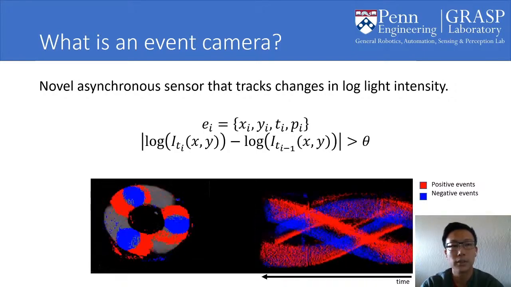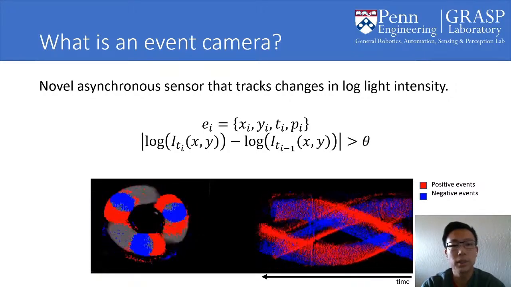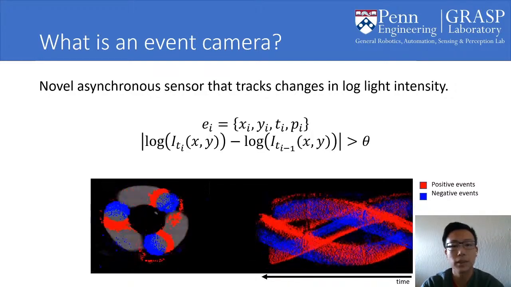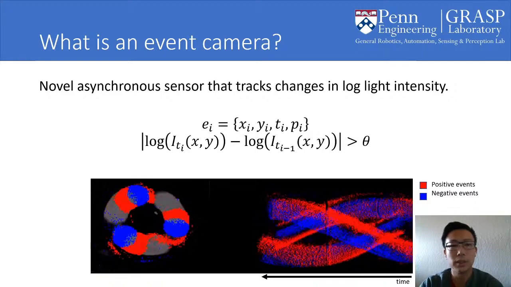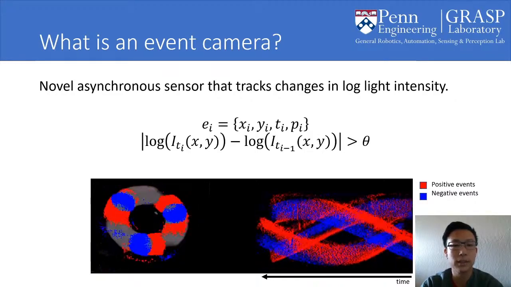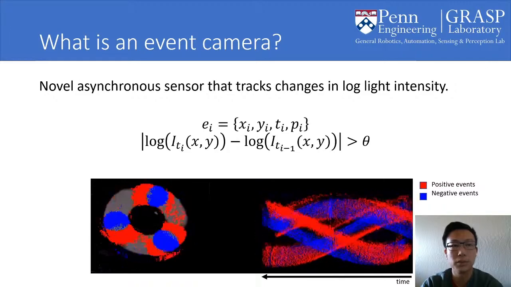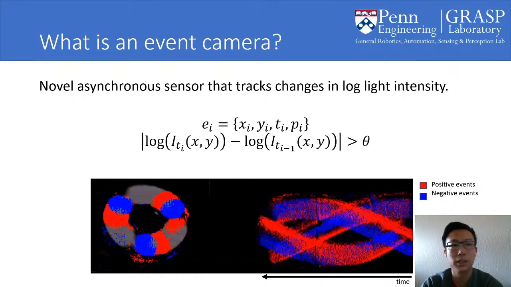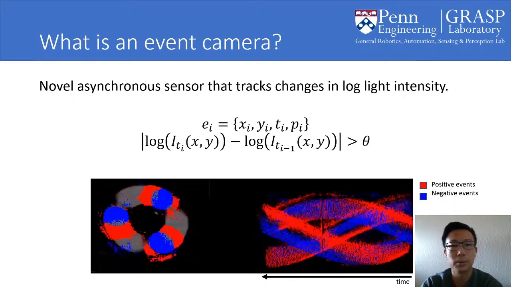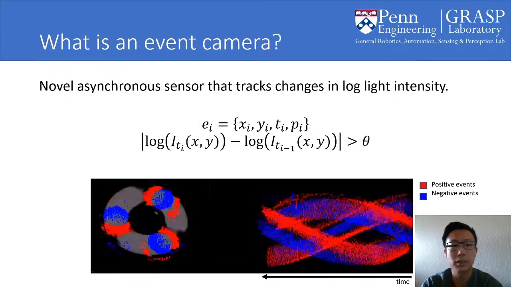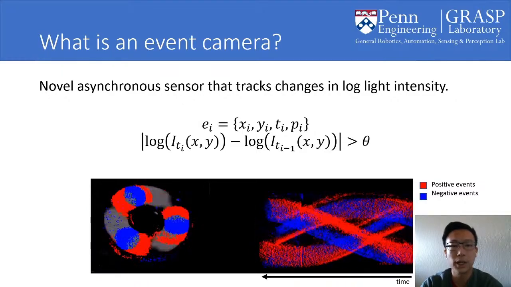So instead of seeing frames at fixed intervals over time, event cameras will basically generate a point cloud over X, Y, and T. You can visualize some of these events here at the bottom of a fidget spinner spinning relatively quickly, where the grayscale in the back is the conventional frame-based camera, which suffers from significant motion blur, while the events on the left projected into X, Y do not have this problem. If you look at the right, this is projected along Y and T, and you can see that we can reconstruct the entire trajectory of this fidget spinner with very high temporal resolution.